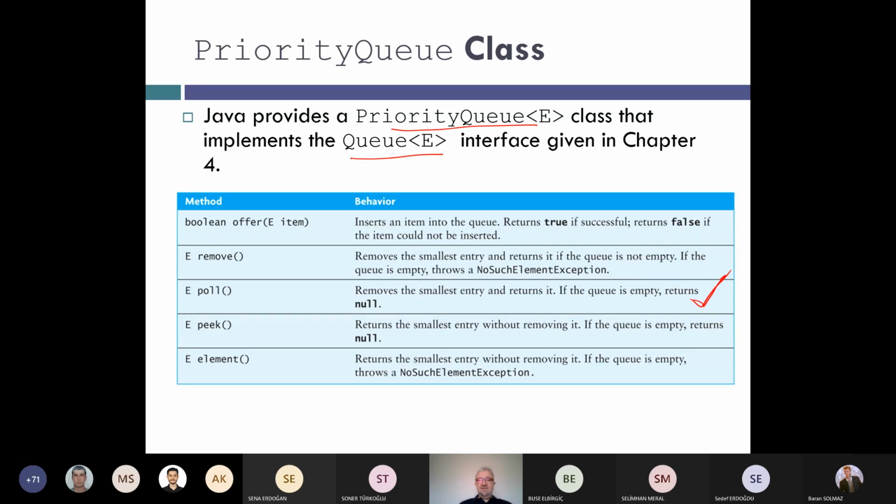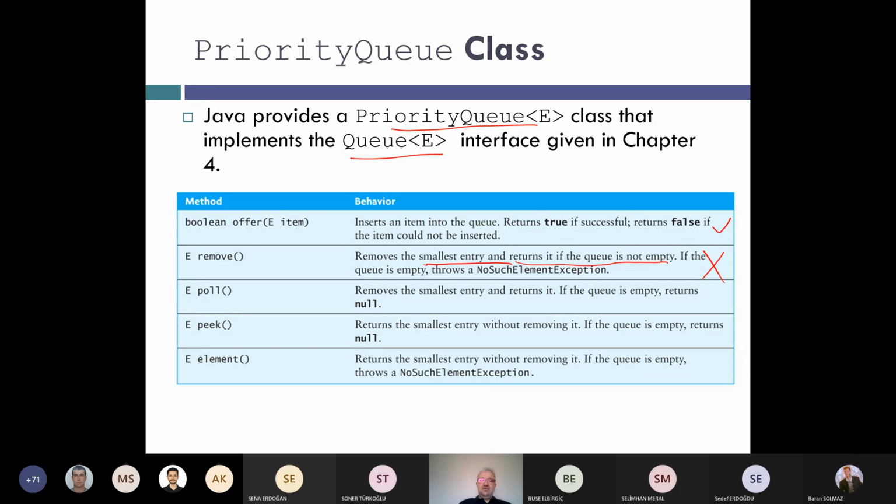For example, in offer, the semantic is the same, but in remove, it is not. It removes the smallest entry and returns it if the queue is not empty.